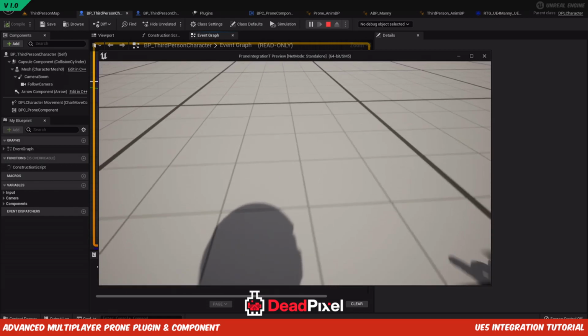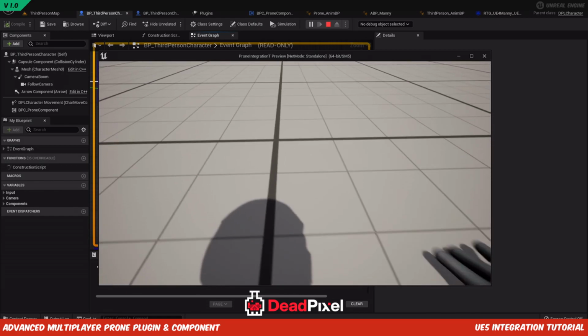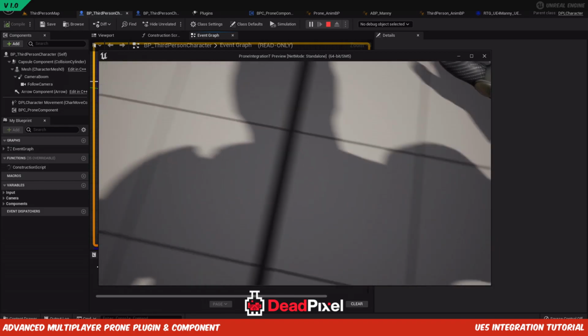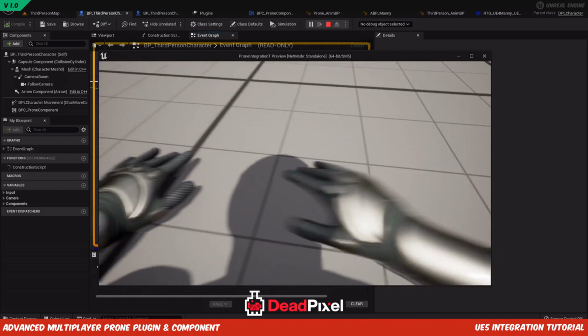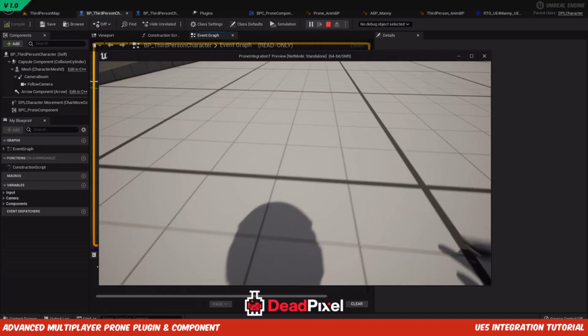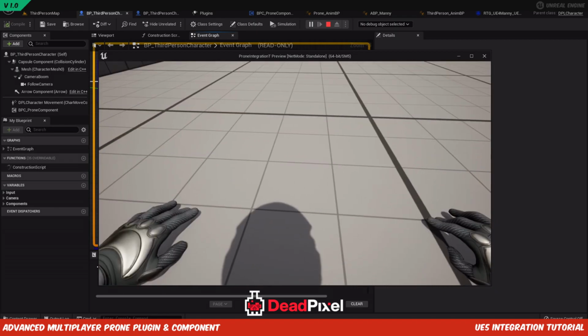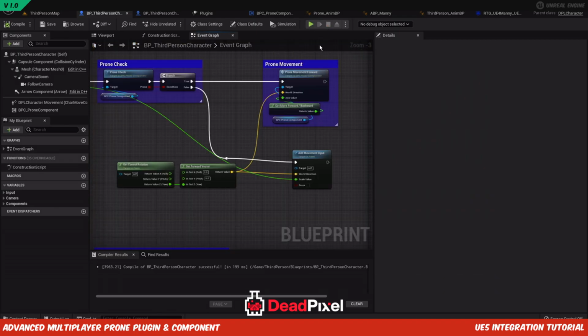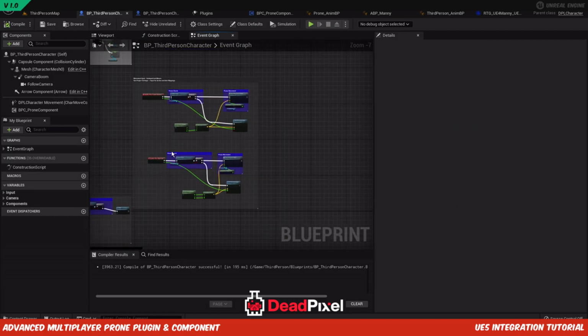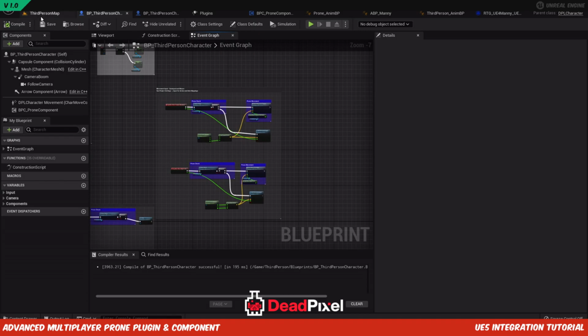You can go in the first person and test it out, if you added that input. It's full body first person. We make our animations that way because that's just the way we like our animations for our own system. So that's the movement there. If you're not using the turn in place, then you're pretty much done. But if you are, we will set that up now.